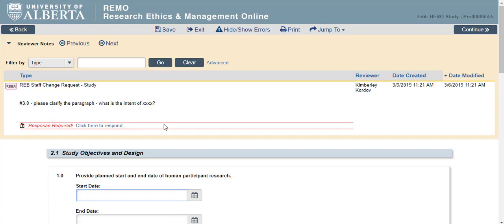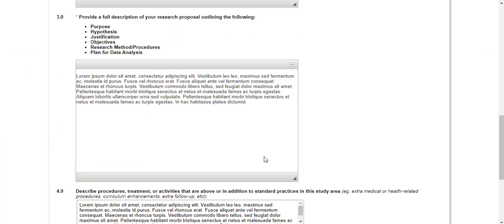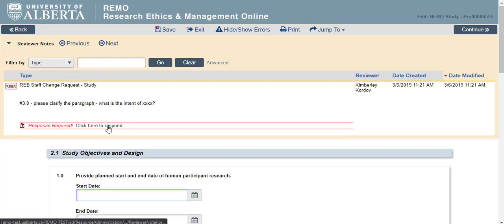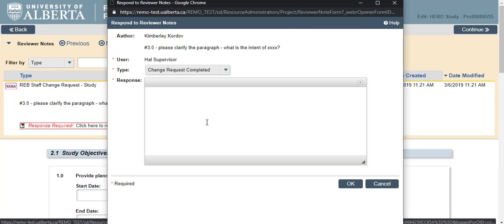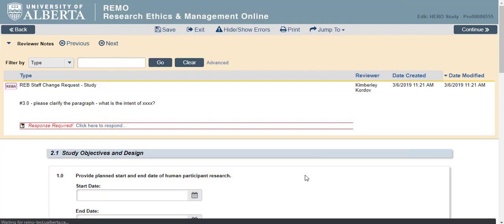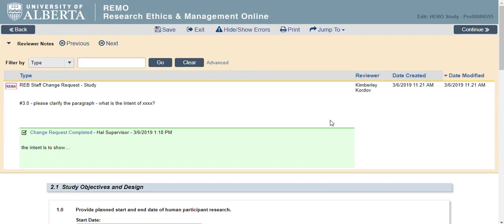The most important thing about reviewer notes is there's 2 things that you need to do with them. The first one is, if the question is asking you to make a change in your application, you have to go down to your application and actually make that change. The second thing that you need to do for reviewer notes is to actually make a response in the section in the reviewer notes. So you have to click here and you would put your response in here. Sometimes the response is as simple as saying done or okay, especially if it's just saying change this below.